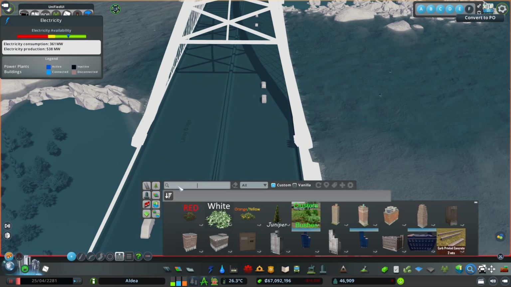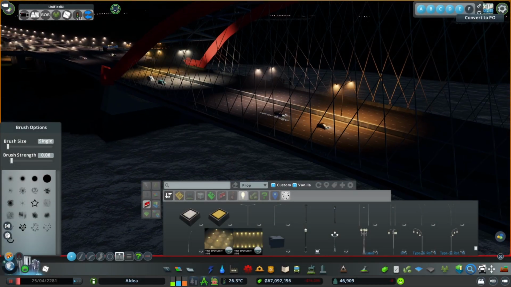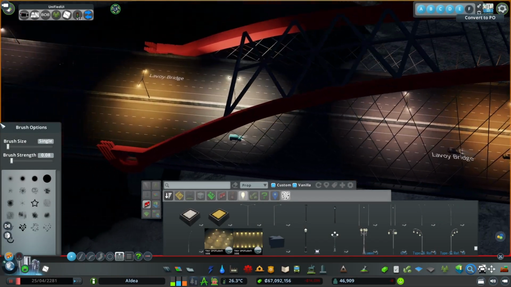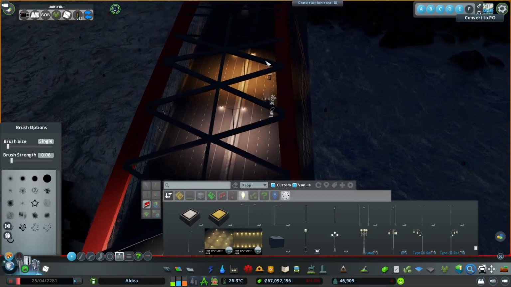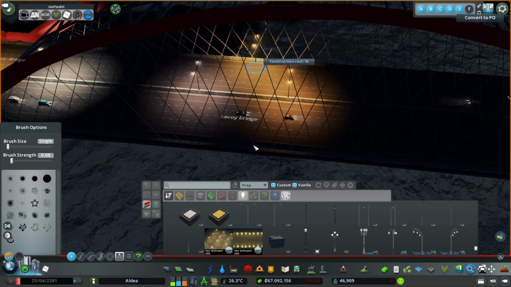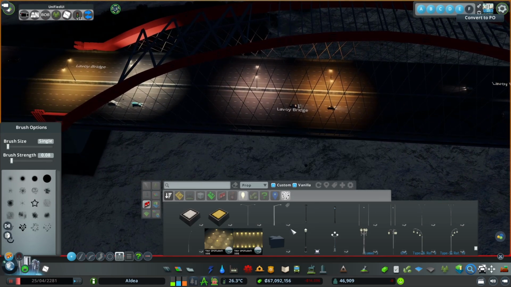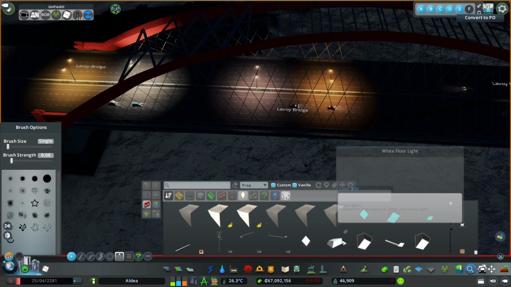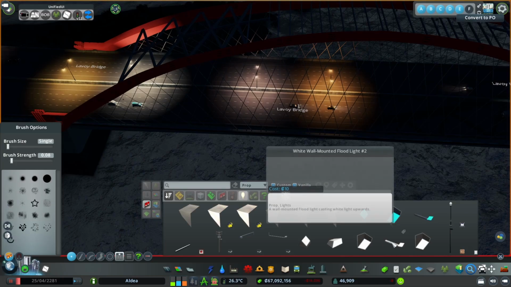So let's go find some lighting. I think the white light is probably what we'll go with. I think they cast the most light on the span. And so then the question is, what other sorts of white floodlight?